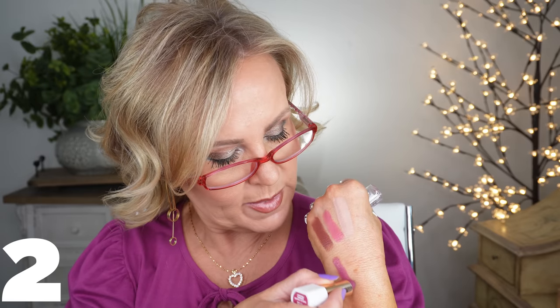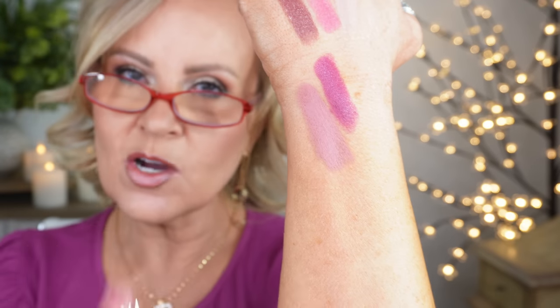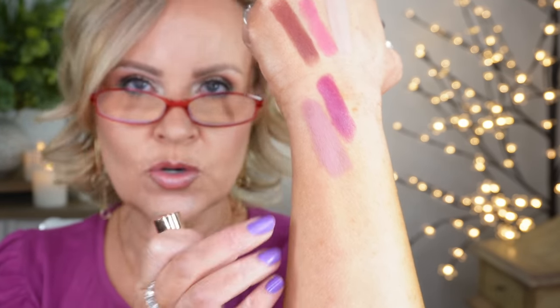Another formula I absolutely adore is from Flower Beauty. I wear the one called Dahlia Desire all the time and I get so many compliments on it — it's a mixture of fuchsia and pink, really bold and bright. Because it has a blue base, it makes your teeth look whiter. Then there's Naked Blush, my go-to nude — it has a blush color to it, a cool nude, and it's on the matte-satin side.